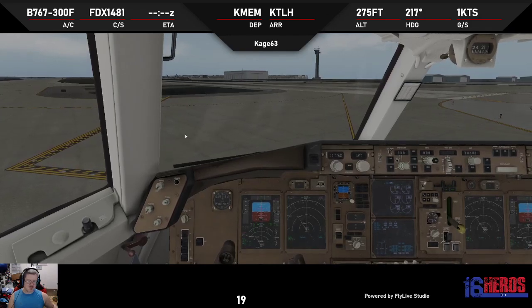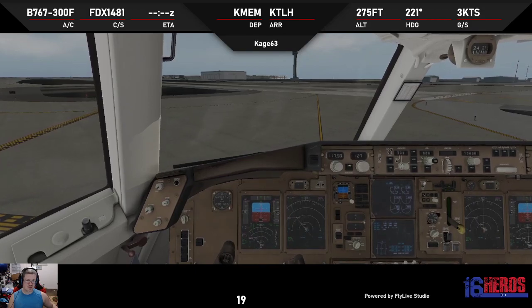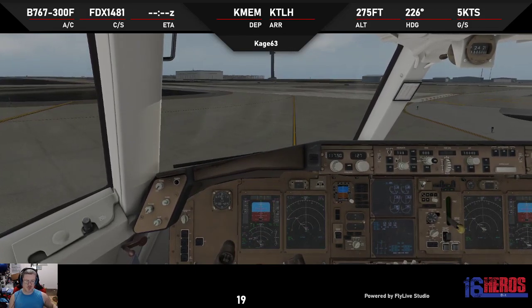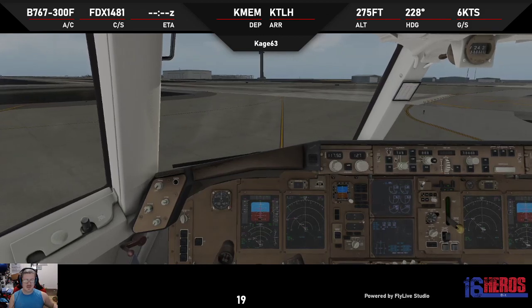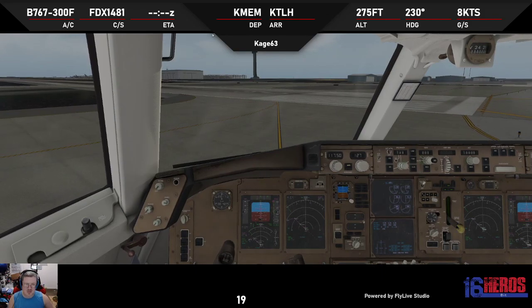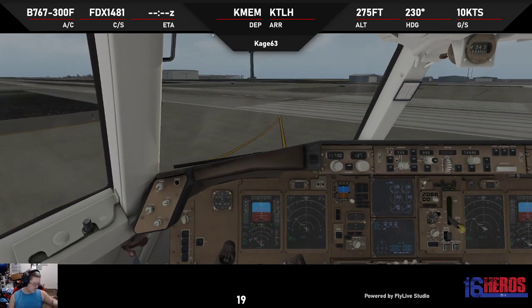Squawking 1337, that'd be the Olms 5 departure. This climb and maintain 10,000 initially, expecting 360 minutes after departure. Set altimeter 2988. Alrighty.